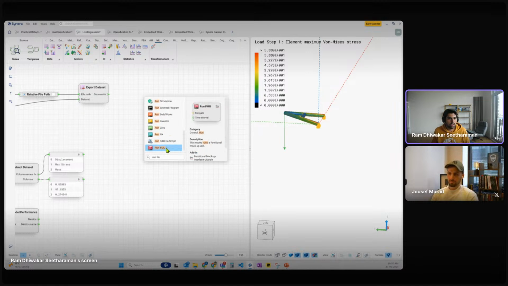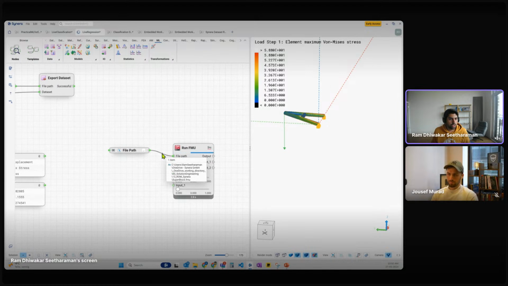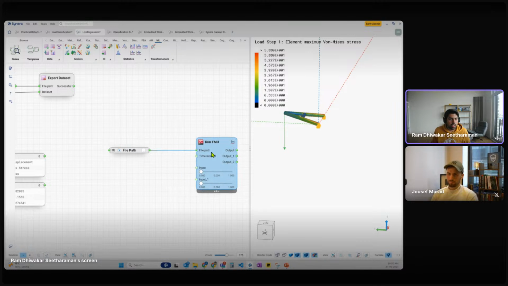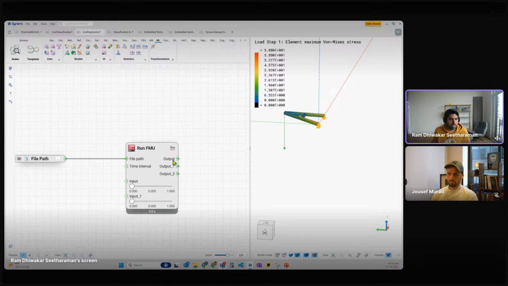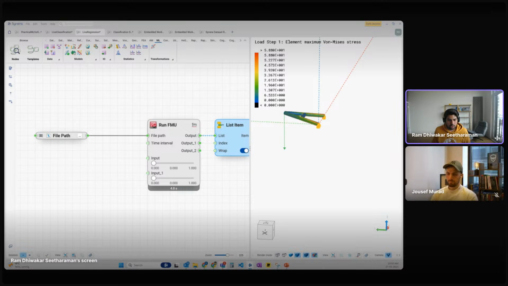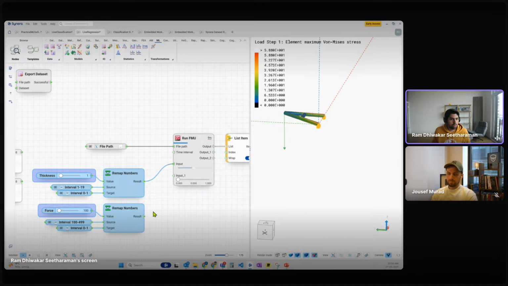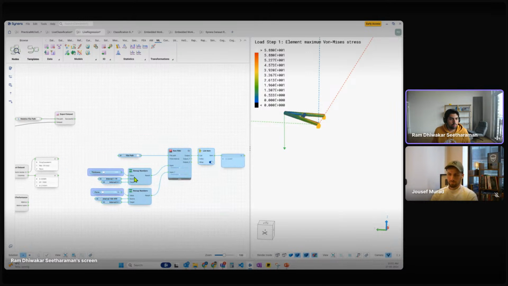So I can also take one FMU. Let me go to the file path. So this is where my FMU is. As you see here, it's something I created in Altair, and this is hyperparameter optimized. And basically what I have to do is just vary this input so I have my outputs out. I just need to list one of it out, and I can get those predictions out. And let me just take some things I prepared already, so I can quickly plug in my things. And what it will do is basically run the FMU and get my outputs out.